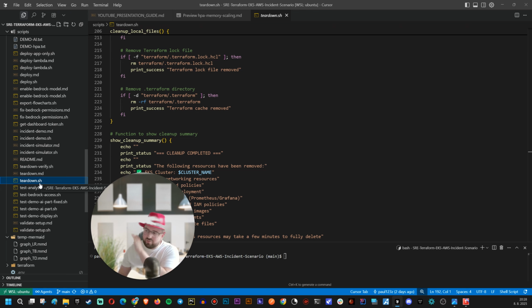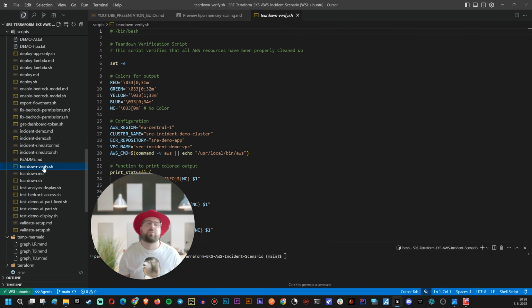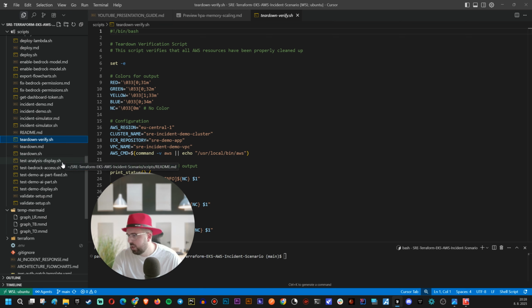Delete buckets, delete VPC, delete private subnets, delete public subnets, delete everything. And also our EC2s and etc. And then you can run teardown-verify.sh to verify that you actually destroyed everything. Good.